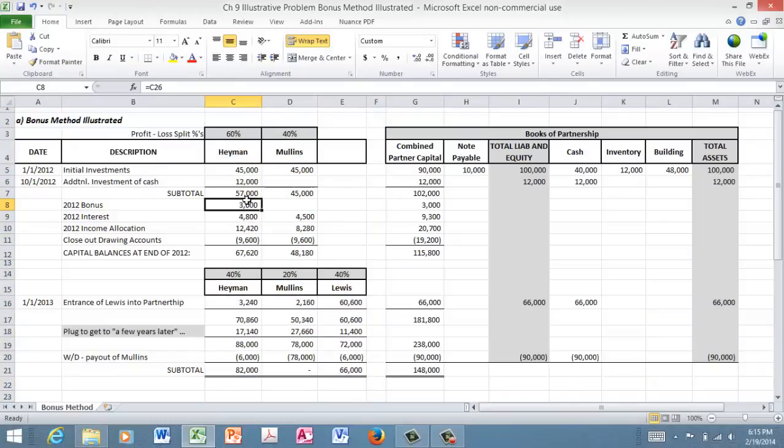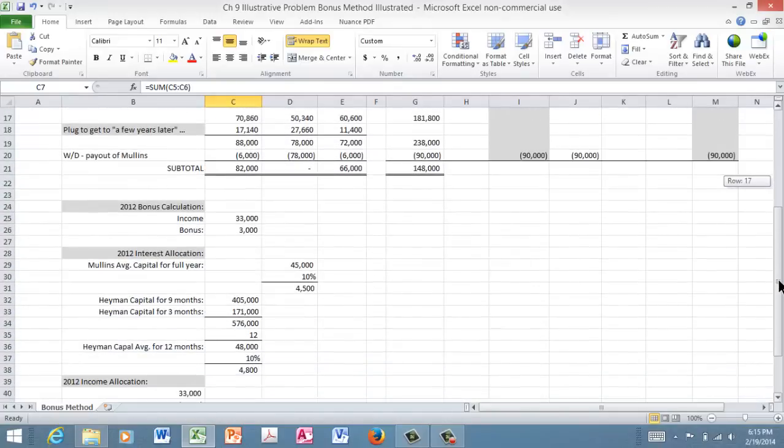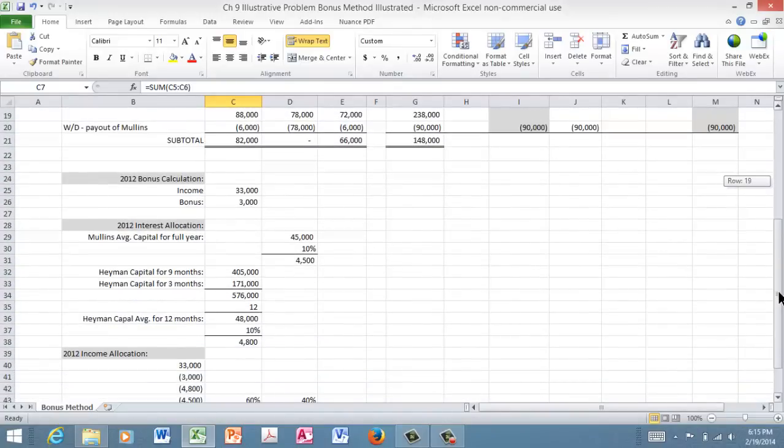Now we strike a balance here at October 1st after that cash contribution. So now Heyman's capital account has gone up by the $12,000 contributed. But why do we care about that? Well, the reason is we get down here and we look at the bonus calculation and how that's supposed to happen. If you look at the problem, it says that for managing the business, Heyman is credited with a bonus of 10% of partnership income after subtracting the bonus. Now, what you need to do is pay attention to the algebra on that, because it almost sounds like a circular type of problem or a do loop, if you remember from your programming classes.